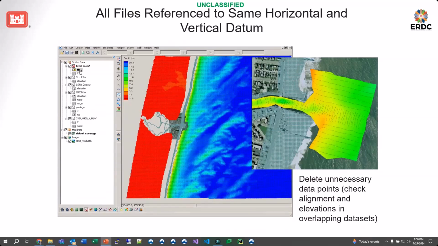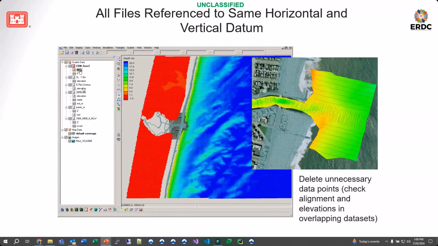Once you're said and done here, when you go to merge these together, you need to have the same horizontal and same vertical datum. And so if you have everything set up correctly, then they'll all overlay together here in the interface.